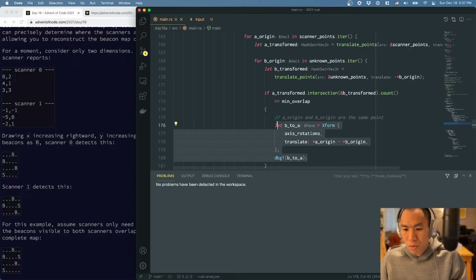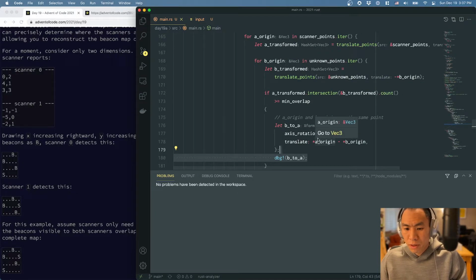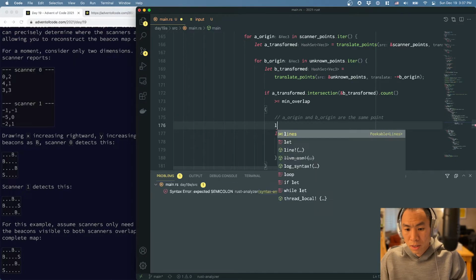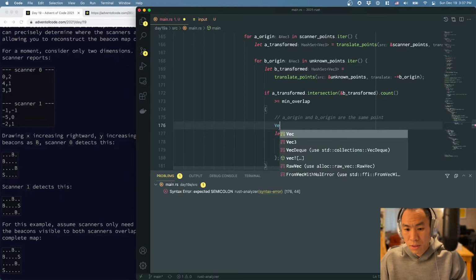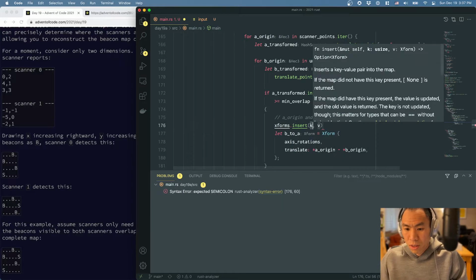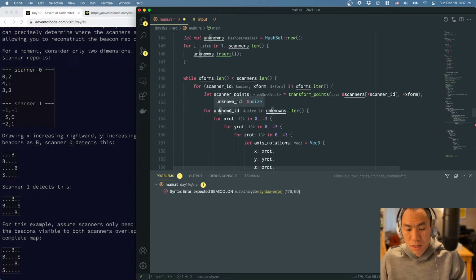All right, so once we've gotten here, we have found our rotation that we want. So what we can actually do at this point is insert. We can say vector, what is it? Our xforms, insert, and which transform are we on? Is it unknown ID?